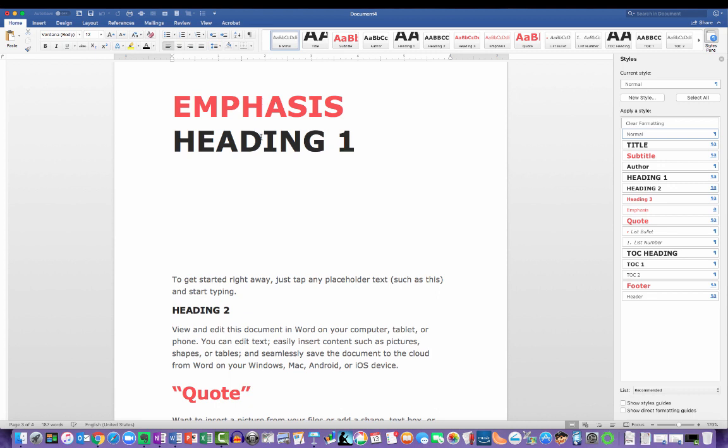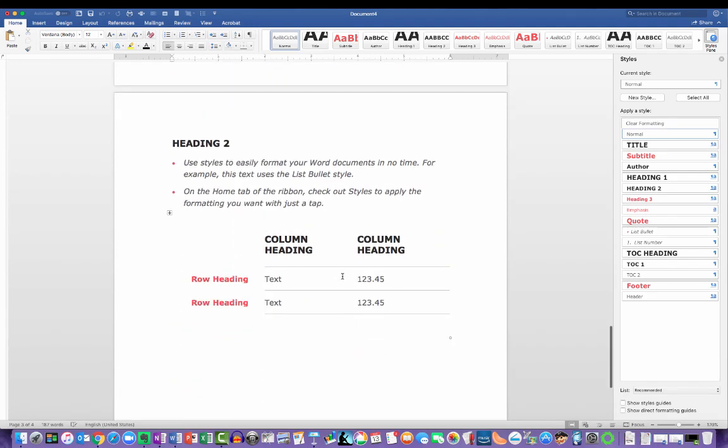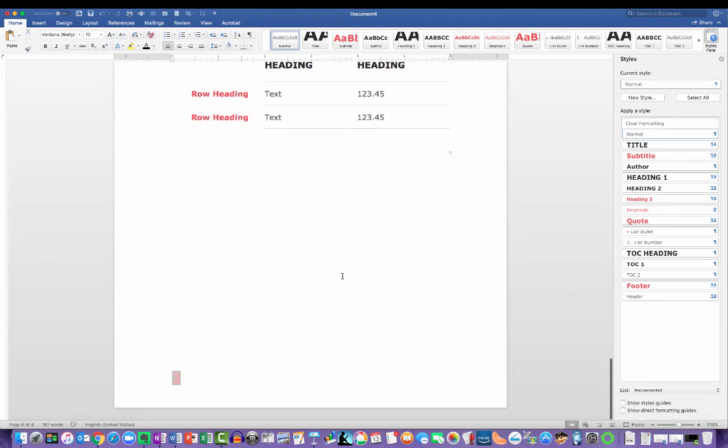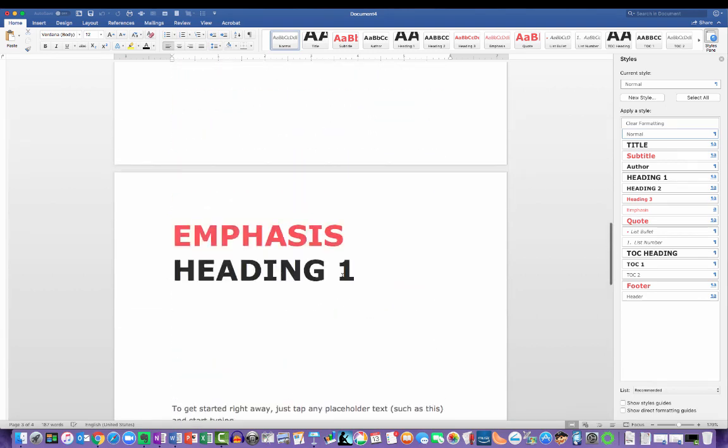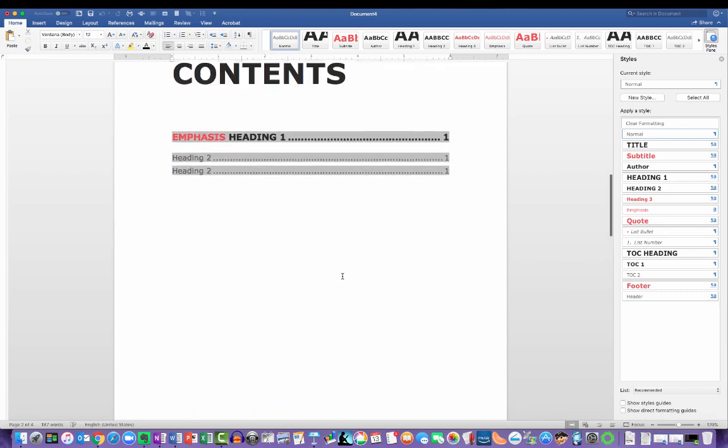Emphasis, and heading 1, heading 2, a quote. Basically this is body text. So they're suggesting a template here for this document, and you can change any of this.